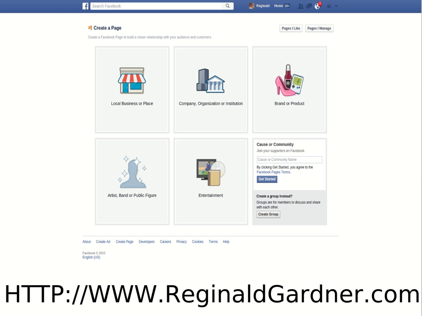And then we go to cause or community. Here again, the cause may be, as I mentioned, a drive, a cancer fundraiser, maybe something to deal with a church, charity, something that deals with nonprofit. So you'll put that cause or that charity in there, and then you'll get started. Also, you'll create a group.